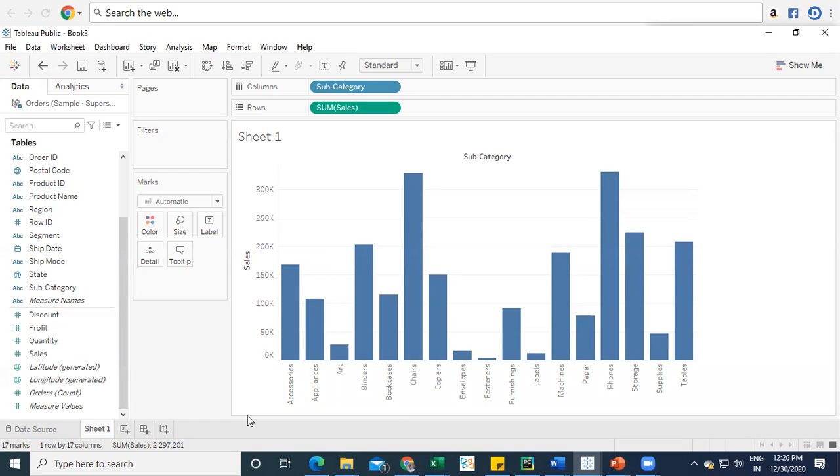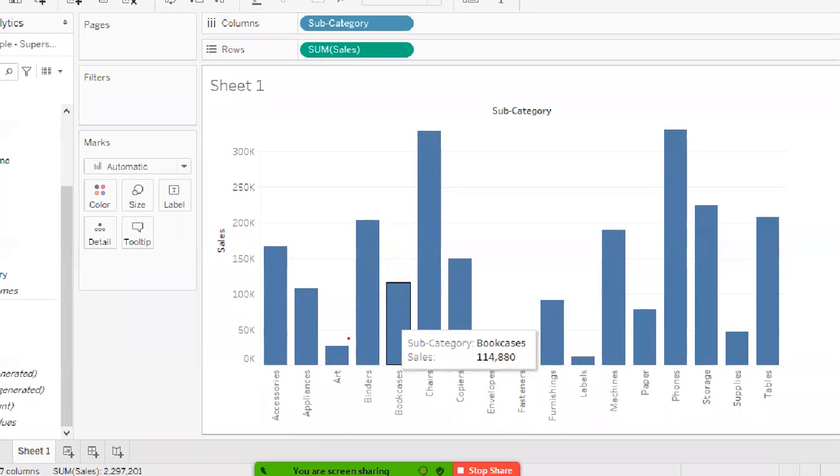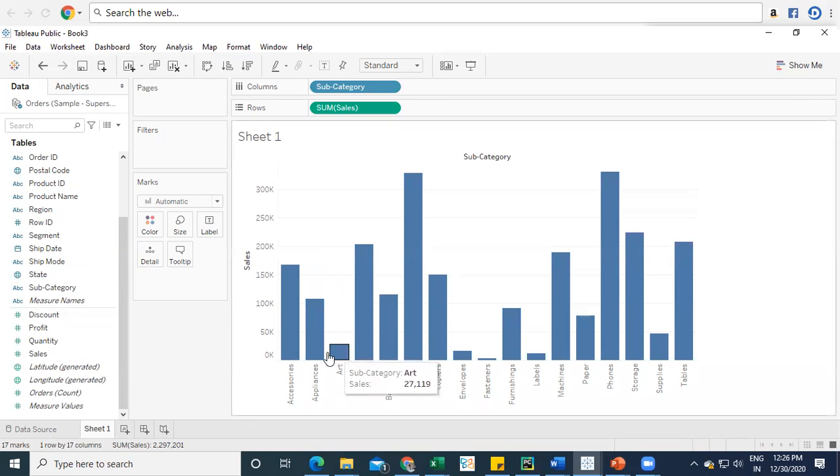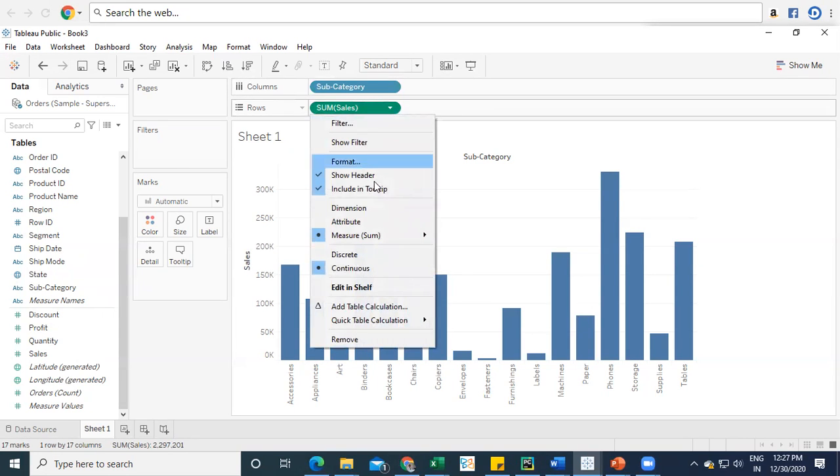So now this is each category-wise. How are the sales? Here we can come to know that the chairs and the mobiles have the highest sales, followed by the storage devices, and then the binders, tables and all these things. Now I want to see the top 5 sales, or the highest sales. One thing I can do is sort this data. I want to sort it based on the sales. I just hit on the sales and we can do the sorting here.